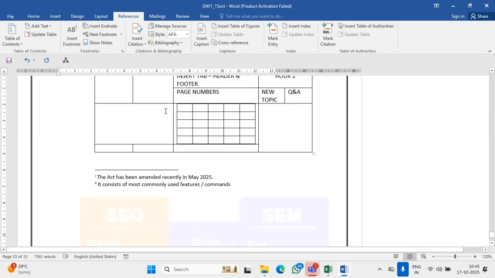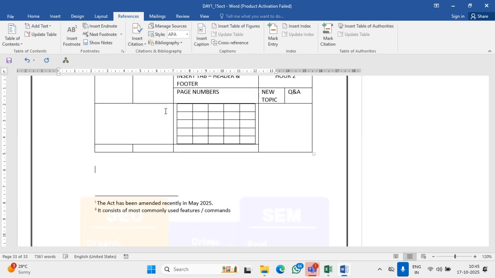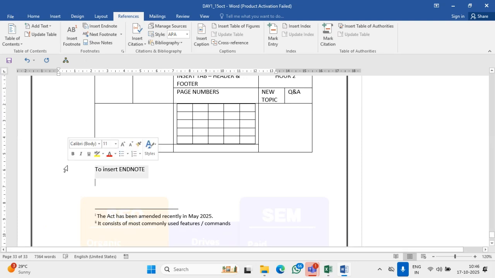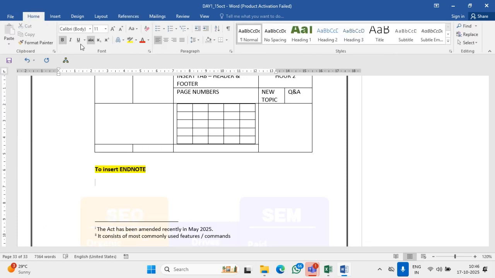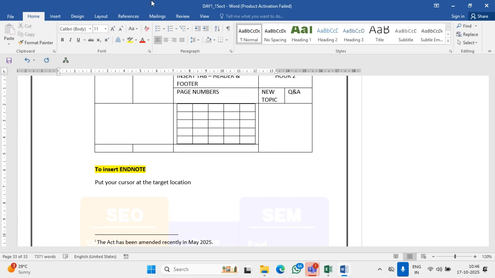So the steps are quite simple. Just to insert EndNote, what you need to do is you just need to be at the target position and put your cursor at the target location, and then just simply go to references, and under that you need to click on insert EndNote.